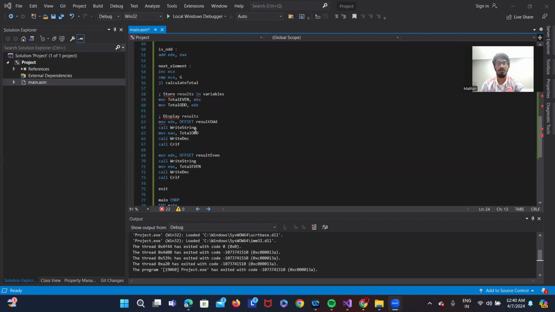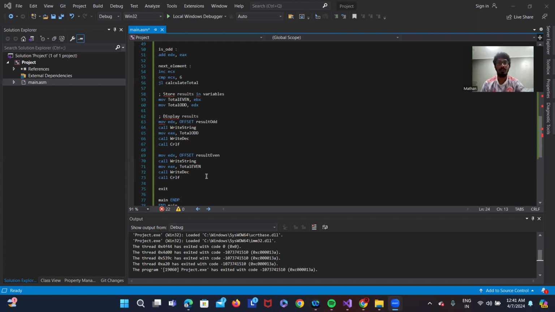Then we move the value of total_odd into EAX, and then we call WriteDec, and then we call CRLF. Then we move the offset of result_even into EDX, and as usual we call WriteString. Then we move total_even into EAX, and call WriteDec, and the last one will be CRLF.